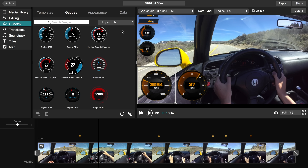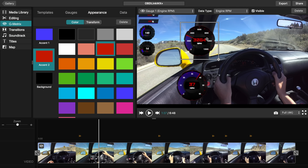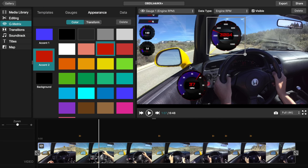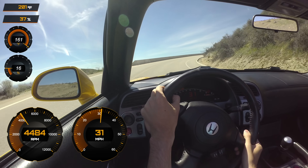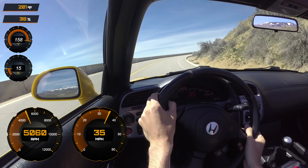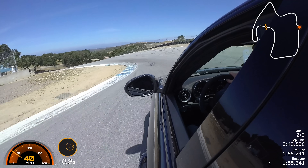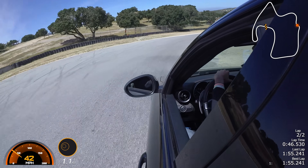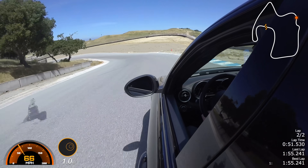Using my S2000 as an example you can see digital displays for vehicle speed and engine RPM as well as throttle position, intake air temperature, engine load, and engine coolant temperature — and you can rearrange these gauges however you'd like as well as change the color scheme. You may have seen something similar done with Chevy's performance data recorder, an option that costs about $1,800 to record video with speed and data overlays on Corvettes and Camaros. With a $400 Garmin camera and an $80 scan tool you can essentially do the same thing with nearly any vehicle and with 4K video resolution rather than 720p like on the Corvette.